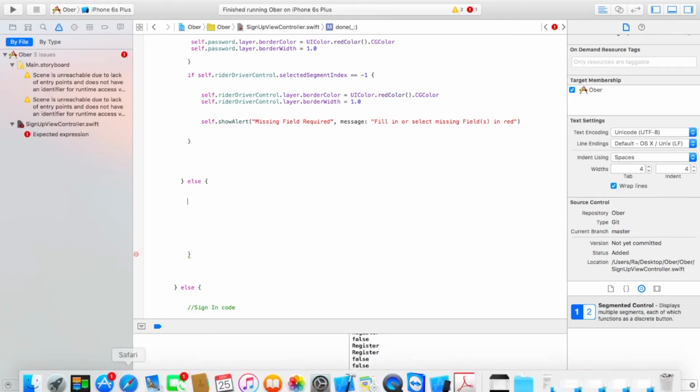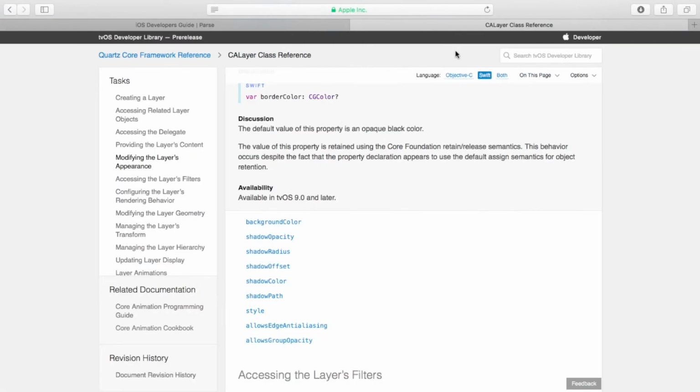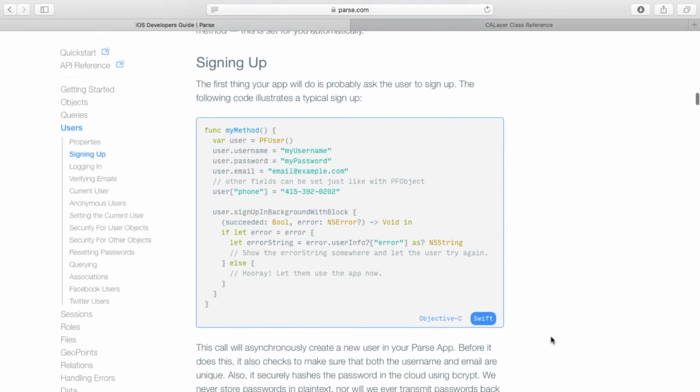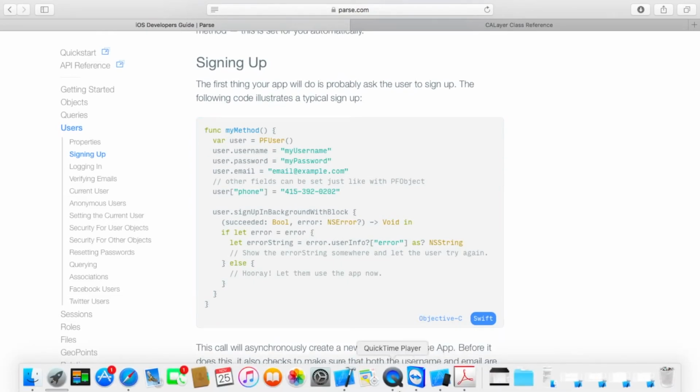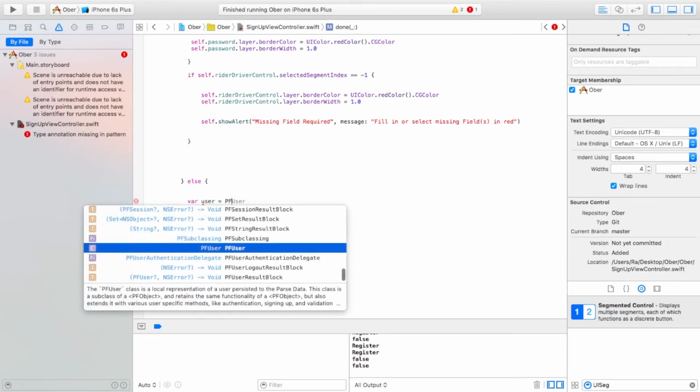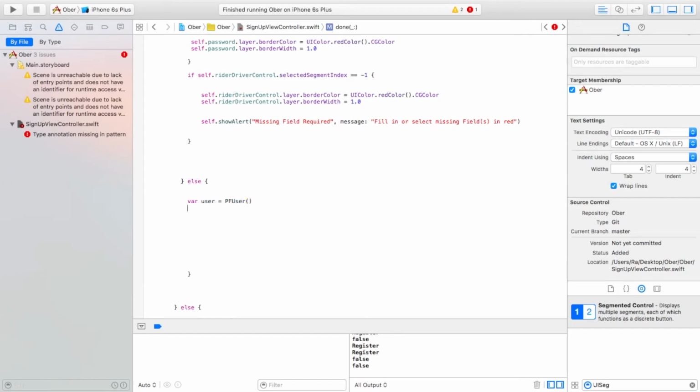Actually, let's go back to our code and just double check in Parse what it was again. PFUser, that's Objective-C. You gotta make sure you get it to Swift. So we're gonna create a variable for that user. So var user = PFUser. Then user.username = self.username.text.